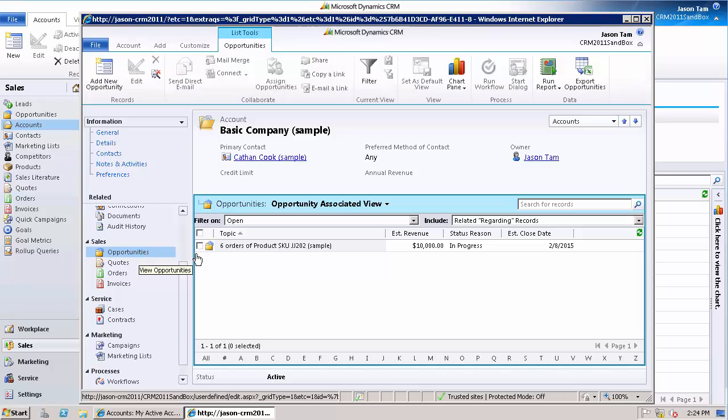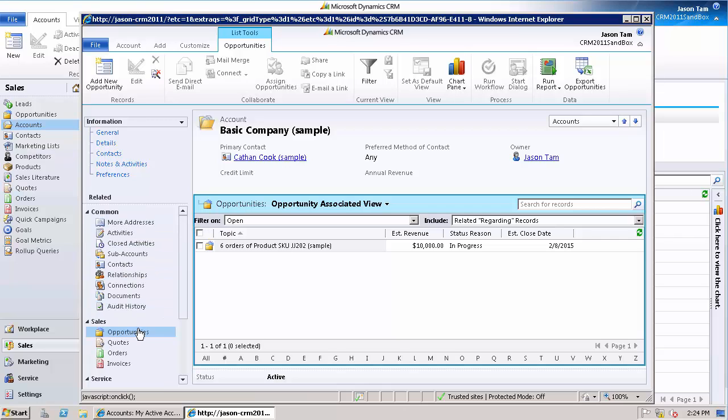Now on the side here you have all the entities that are related to the account. So as an example here, here's all the opportunities based on this account right now. This section here is what we call a subgrid. If for whatever reason you need to always see the opportunities with the account and it's kind of a pain to come and click down here, you can always customize it so the subgrid shows up on the form as well. None of the data that shows up in the subgrid can be edited.